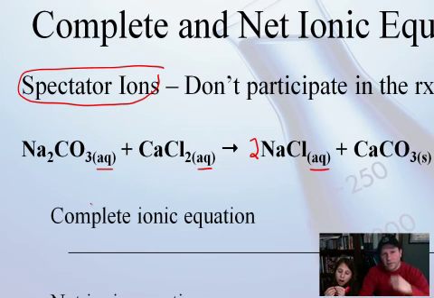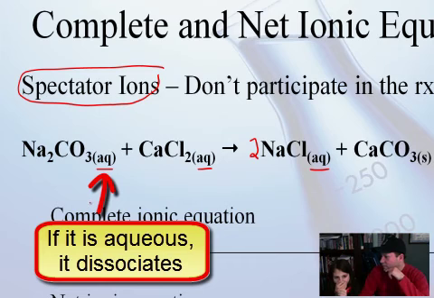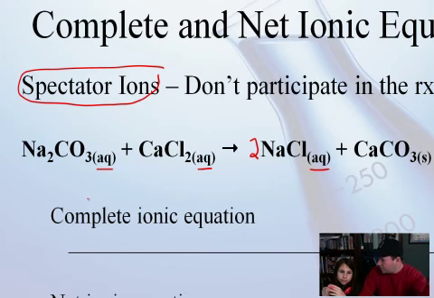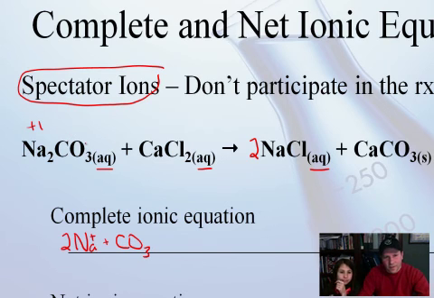Na2CO3, is that going to dissociate? What is that? Sodium carbonate. Is it a metal and a non-metal? Is there a polyatomic ion in it? Yes, so it's going to dissociate. How many sodiums are in there? 2. And sodiums always have what charge? +1. So I get 2 Na+. How many CO3s do I have in there? 1. CO3. What is its charge? I'm going to guess a negative. Negative 2. So I'm going to write 2 negative here.